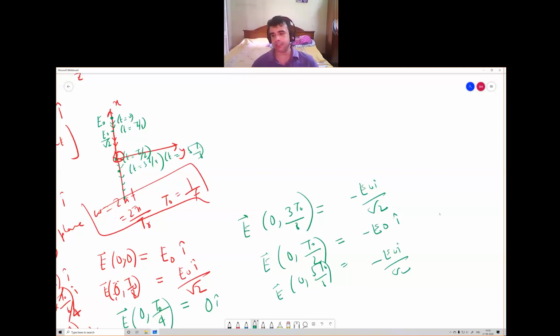If you go on with this analysis, you see that it goes up again up to here. When t is equal to capital T naught, then again it goes down like this. It starts at the top, goes to the bottom, that is minus E0 i, then once again goes up to the top to E0 i, then again plunges to the bottom. You understand with this? Yes, sir. So how is the tip of the electric field moving? It is moving along a line which is along the x-axis.